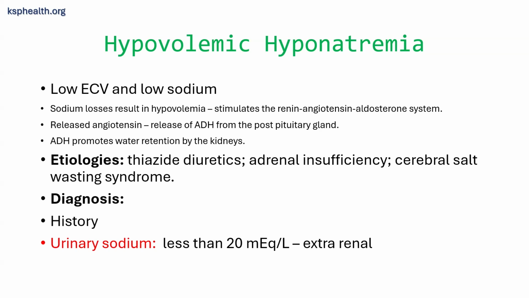The diagnosis you make by history, like usage of diuretics, or a prior history of adrenal insufficiency. For cerebral salt wasting syndrome, often you do not have a history, but I am not going into much detail in this particular lecture, as I have done it in detail in that article I wrote in eMedicine. Please look at that one. Or if you guys are interested, I can talk about cerebral salt wasting syndrome extensively. And the second thing is checking urinary sodium. Less than 20 milliequivalents tells you it is extrarenal. If it is more than 20 milliequivalents, it is either renal or cerebral salt wasting syndrome.